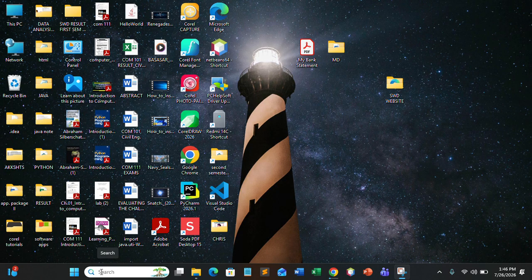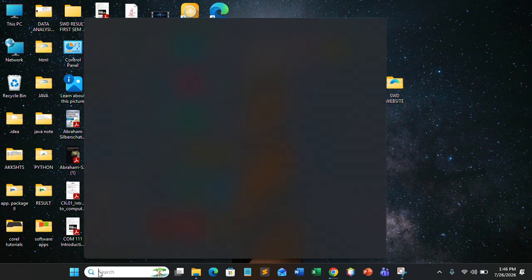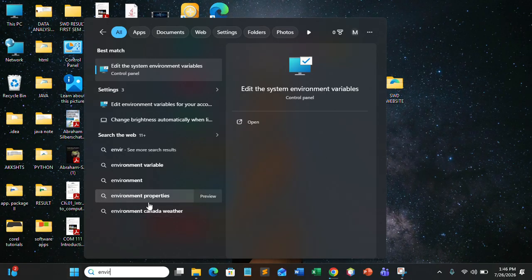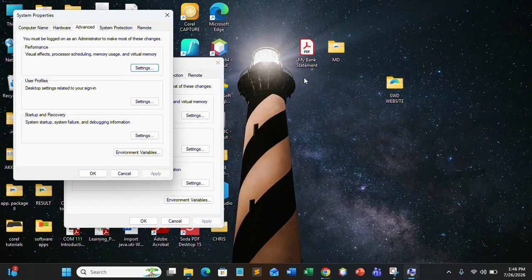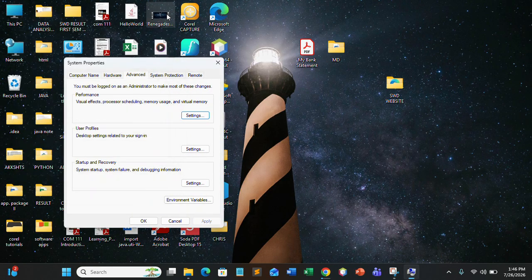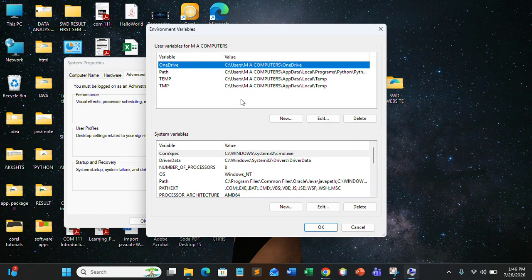So just come to this search bar and type environmental variable. So as you can see, this is edit the system environmental variables. Just click on it. If you click on it, just click on environmental variables.